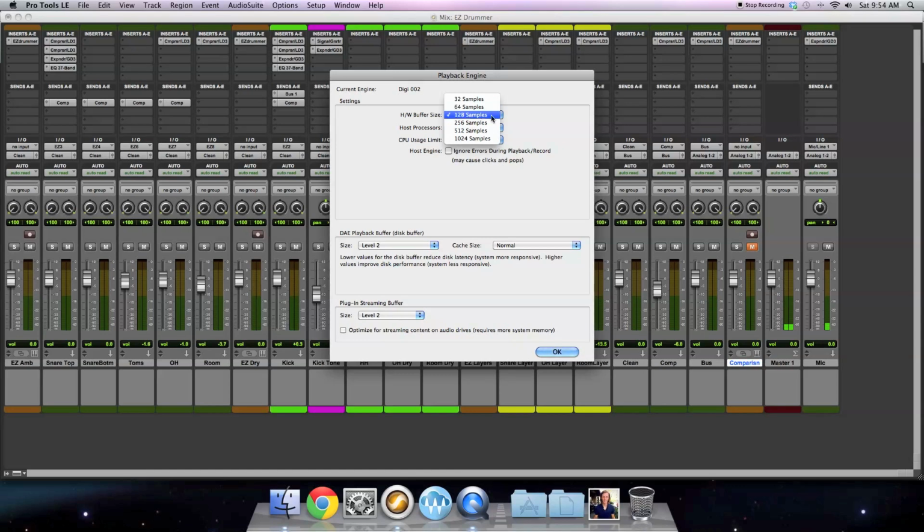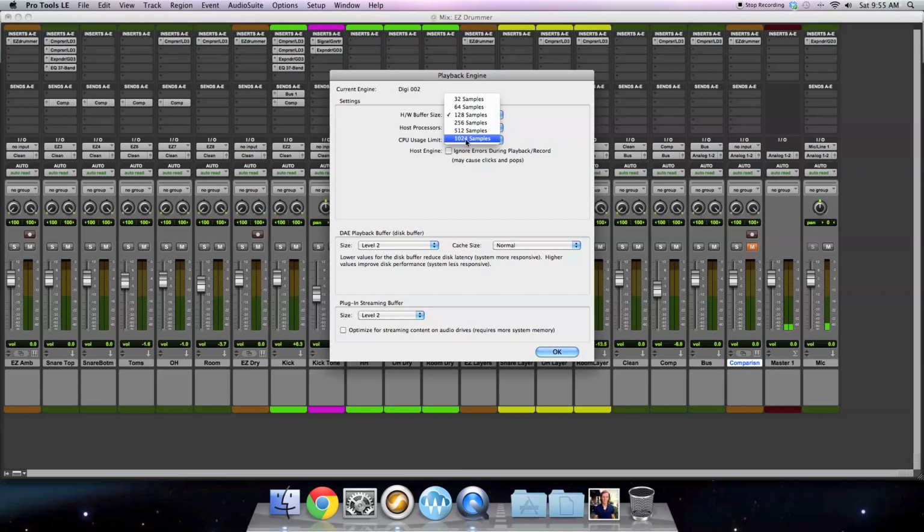When you're mixing and you set your buffer setting to a higher number of samples, your computer is able to do a lot more processing when it is allowed to take in 1,024 samples at one time and process that, than having to do processing every 32 samples. So when you're mixing, switch back to 1024 and mix with this. You can run a lot more plugins, a lot more instruments without your computer having problems. When you're tracking though, don't use 1024 or 512. You're going to have problems making sure that your performance is in time.